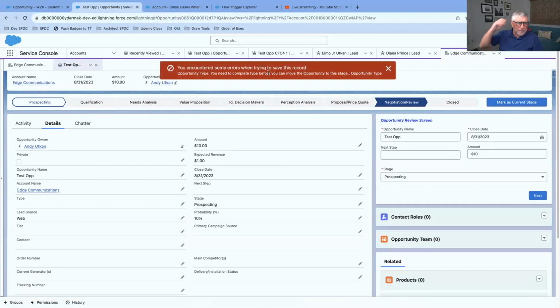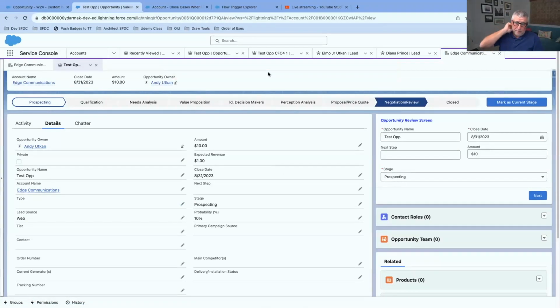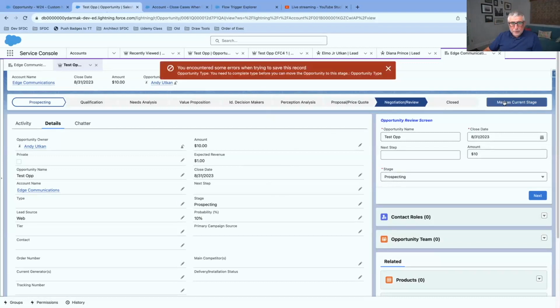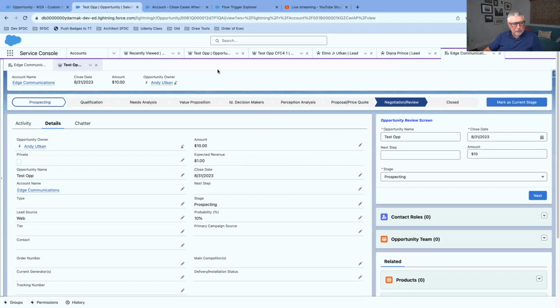All right, so it says you encountered errors. Now, this is what I have been getting. I don't really know why I'm getting this screen, by the way. Is it a problem that needs to be solved or not? I produce situations where I would just get this message showing in a window across the top like this, and then it disappears after a while.